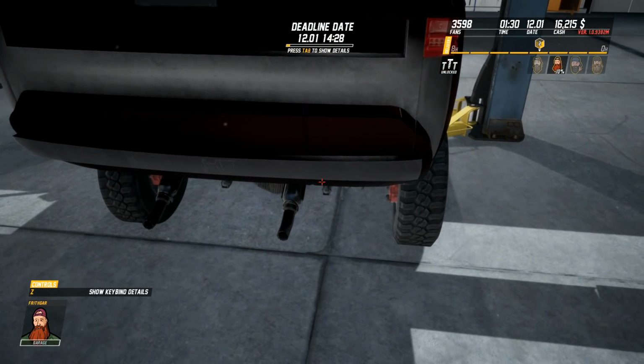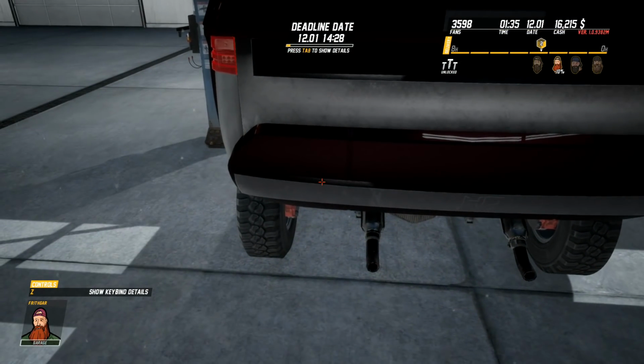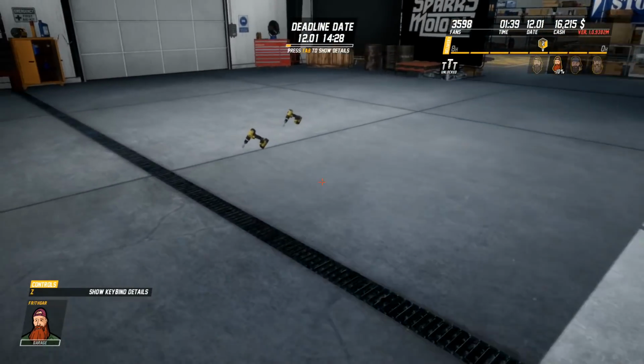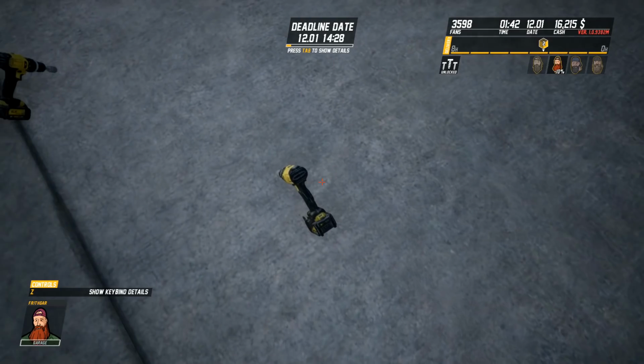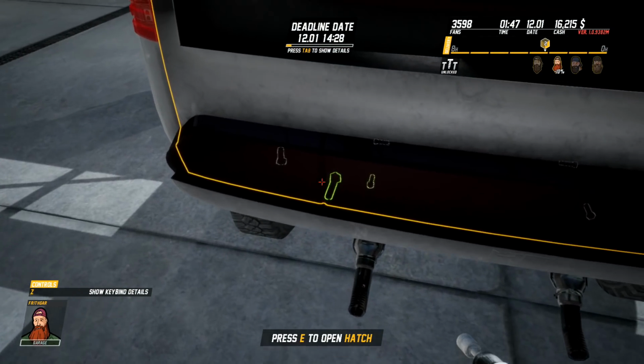Oh, the bumper is not on there. We don't have a bumper. There is no rear bumper at the moment. If I take, this was the new one, wasn't it? Pick that one up. Have a look here.